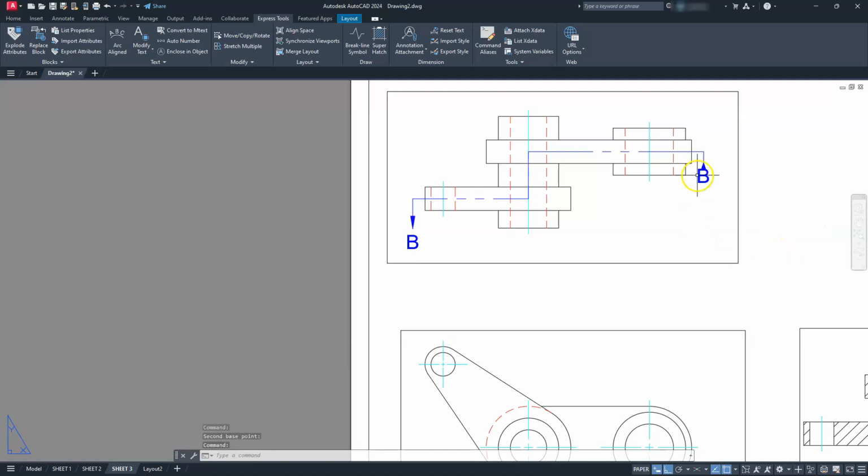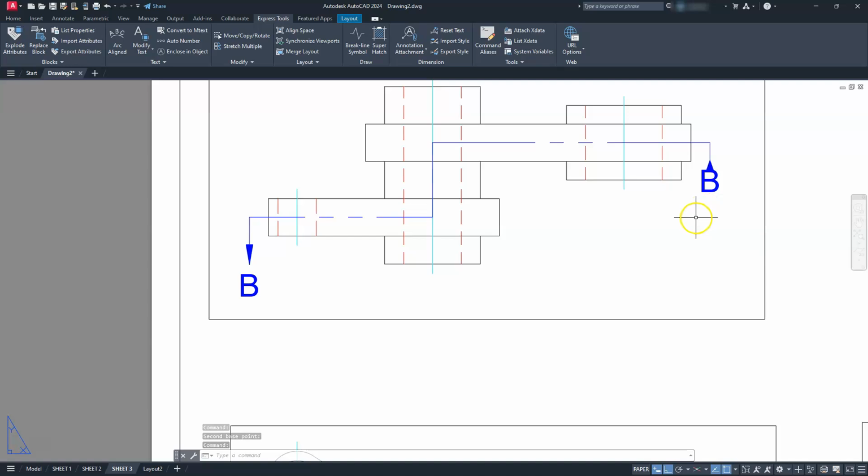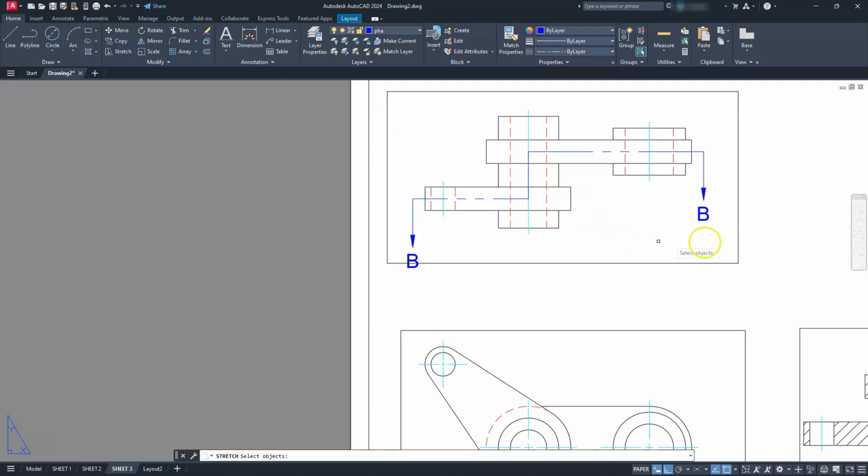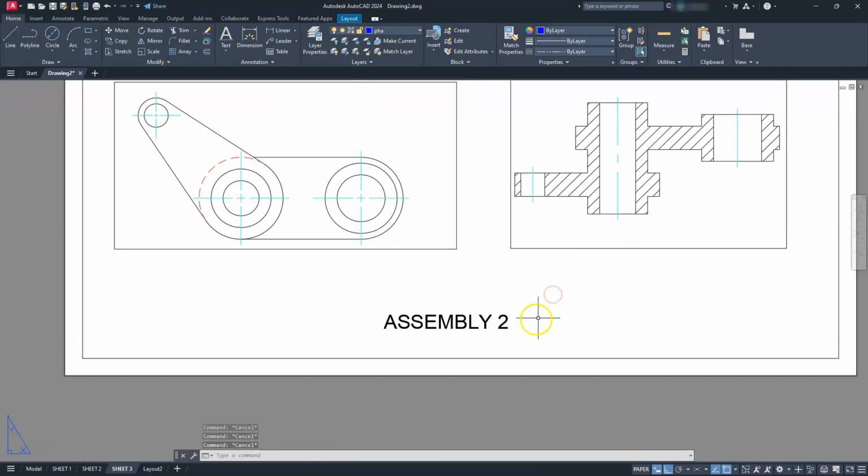So both of those methods work exactly the same. It looks like I didn't quite stretch that correctly, but both of these methods work absolutely the same. It's just one uses a little bit more graphics to it, and the other one is a little different, right? So let's go ahead and stretch this back up like I did before. CP. And the reason why I like using this one, it's relatively easy to me. I've been using this for a long time. That other method is something that's kind of new, but both of them will work the same.